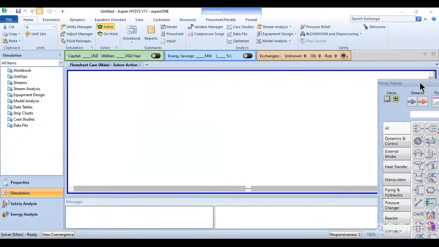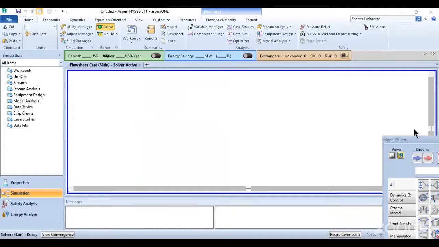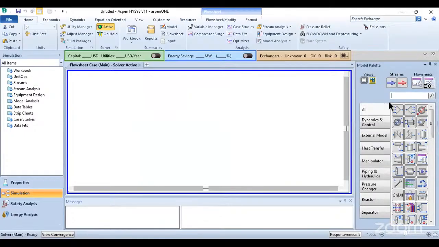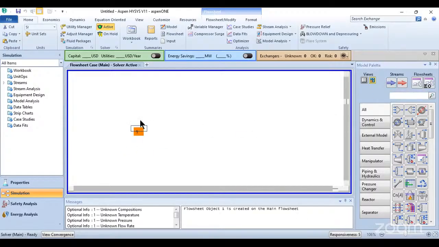Let me remove my palette this way. Now, in my model palette, we have our feed stream and our energy stream. The feed stream is simply where you specify the inlet to any component. We can also call it the material stream.